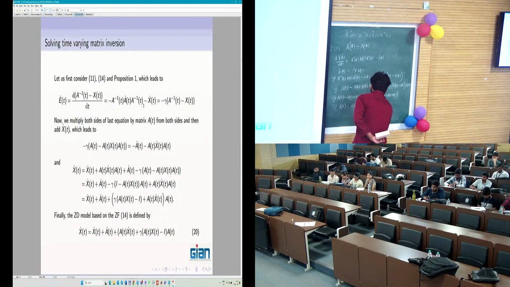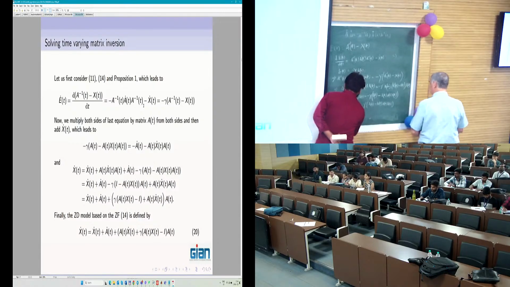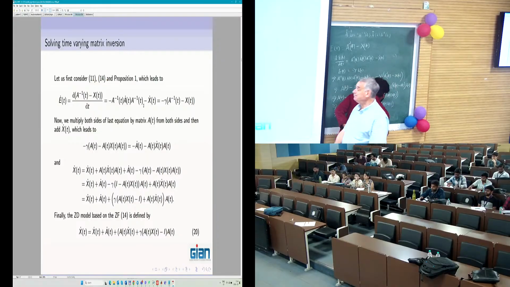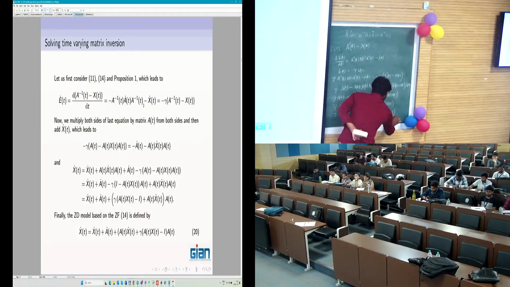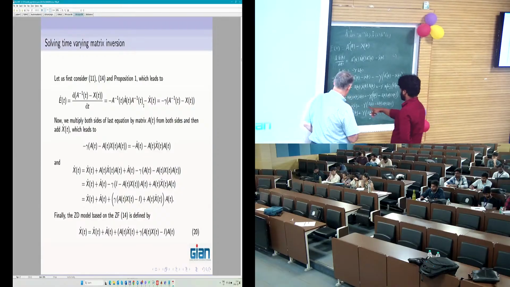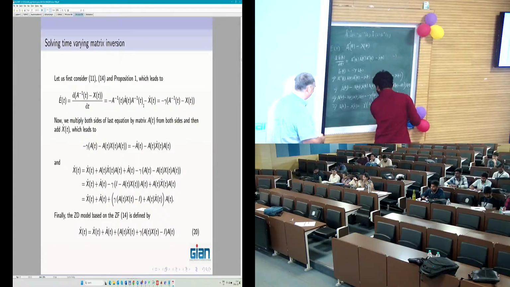Of course, the more complicated the error function, the more complicated the ZNN model. Where is this x dot? A x. Aha.